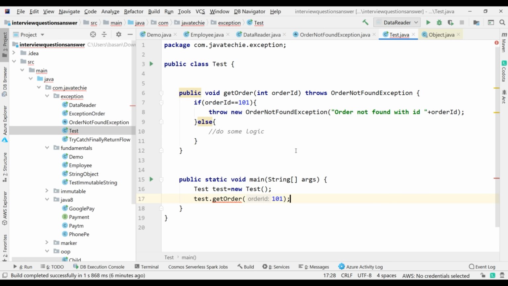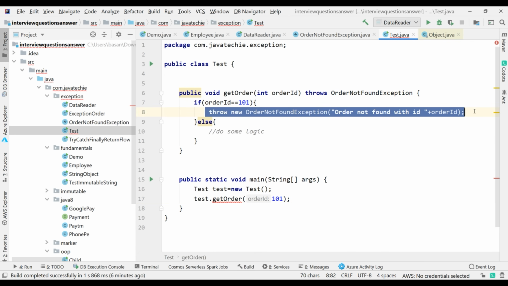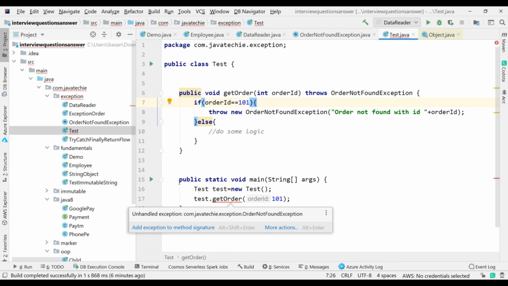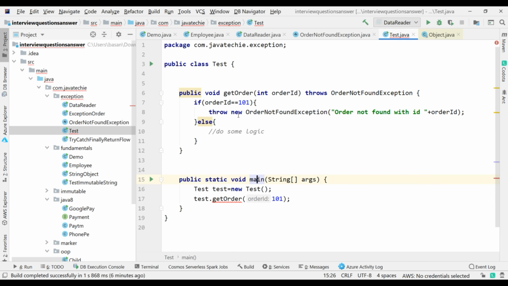See, now I will tell you the purpose of using the throw and throws keyword. If you observe, I was forcefully throwing the exception and I was defining the throws here. Now if you define the throws in your method, then whoever is the next method caller must handle it. The main method is calling this get order method, and in get order we are defining the throws.